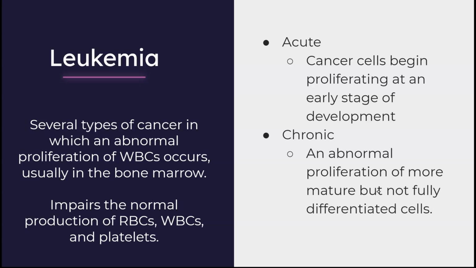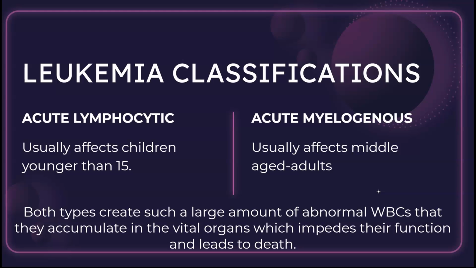So you can live with leukemia. They can manage it and keep it at a chronic stage where it's not overdoing it. Or you can have to go through the full treatment where they do a bone marrow transplant. So it's really dependent on the severity and the way that it's affecting the patient's body. But an acute stage leukemia is when a lot of the cancer cells are coming in early, and then the chronic is when it's being managed, but it's able to be kept under control before the cells are fully made into white blood cells.